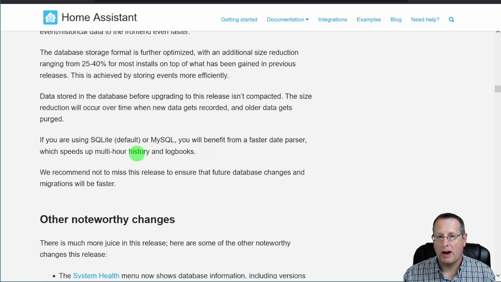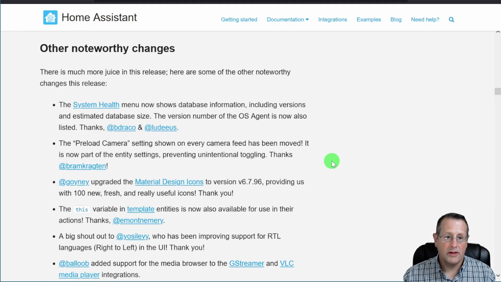And one of the big things that was brought up during their live stream is make sure that if you are one of those who do not update until way in the future, you're three or four releases behind, Home Assistant recommends that you update to this release, because you're going to miss out on some of the future database changes. And at some point, those changes will have to be made in order for things to work. So you need to go ahead and just make sure you do an upgrade. As always, before you do the upgrades, read the breaking changes, because you don't want to break a bunch of stuff. Also, if you're three or four releases behind, your breaking changes will be significantly more than just updating on a regular basis. So let's talk about other noteworthy changes here.